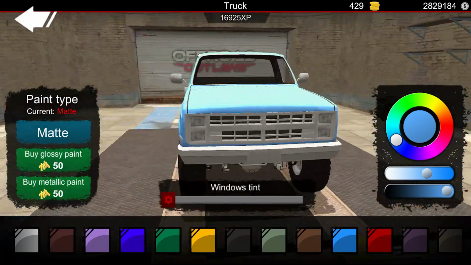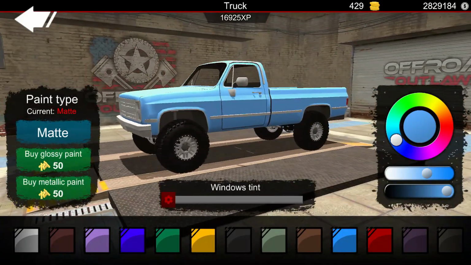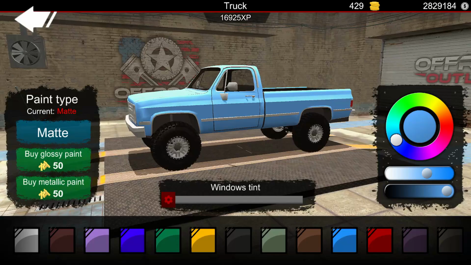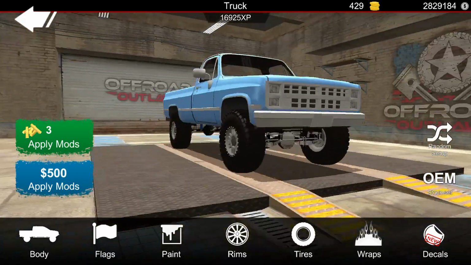So let's see. We're going to use this color. I think we may need to go a little bit lighter. I'm going to turn my truck to face the way the one I'm looking at is. What if we lighten that up just a little bit? Maybe about right there. Maybe darken that in. Okay, that looks really good. We're going to go with that paint color.